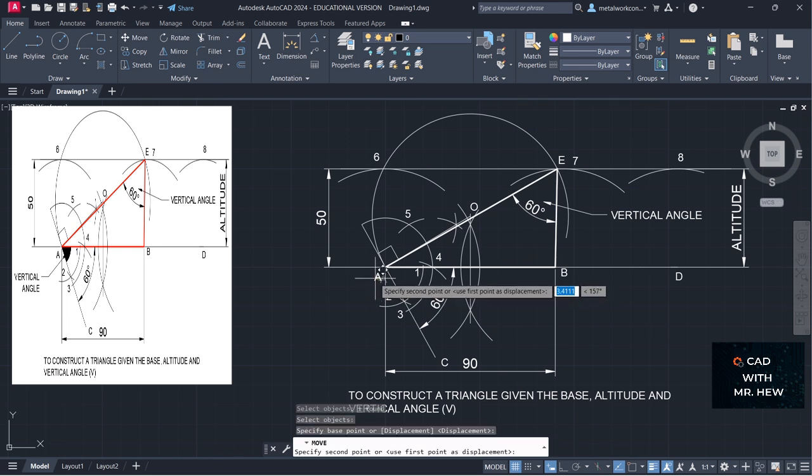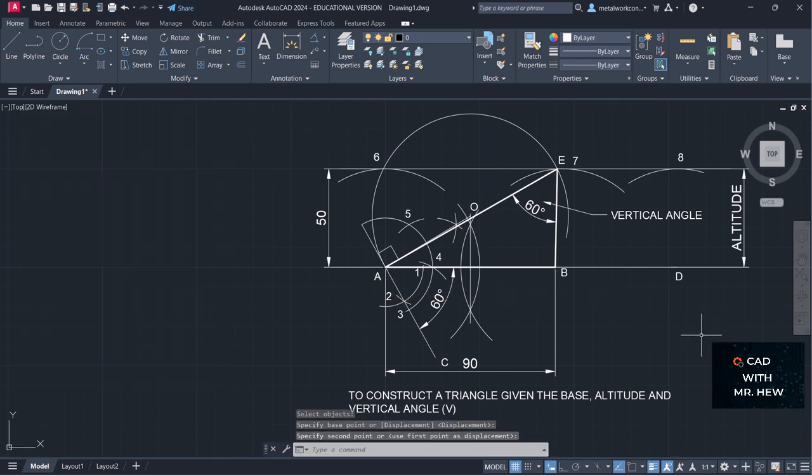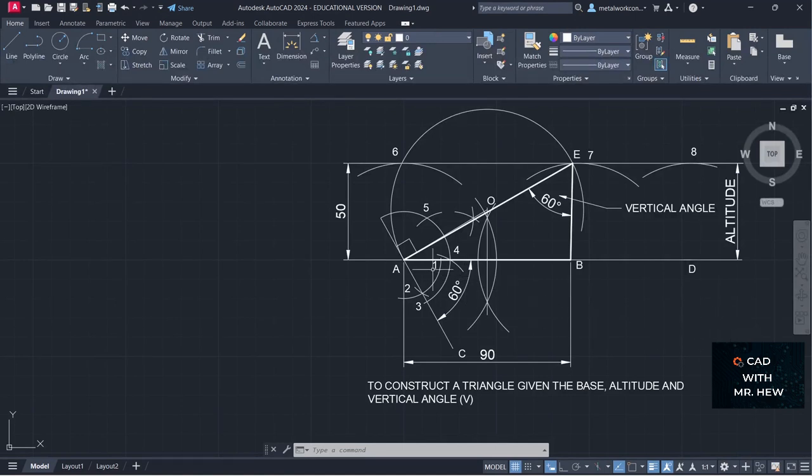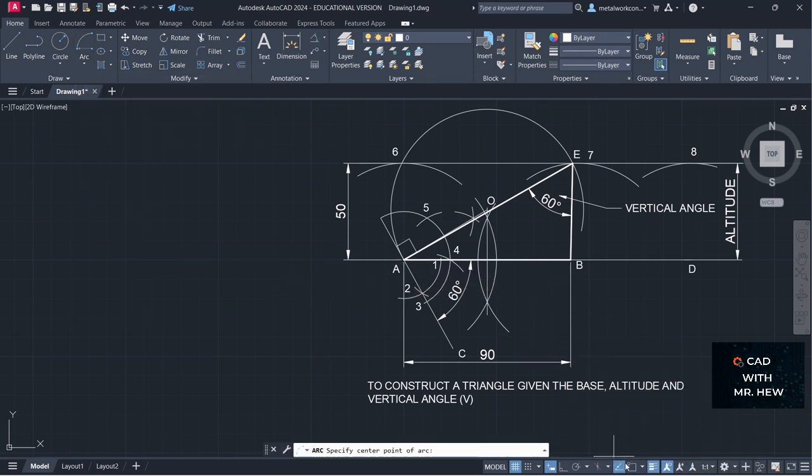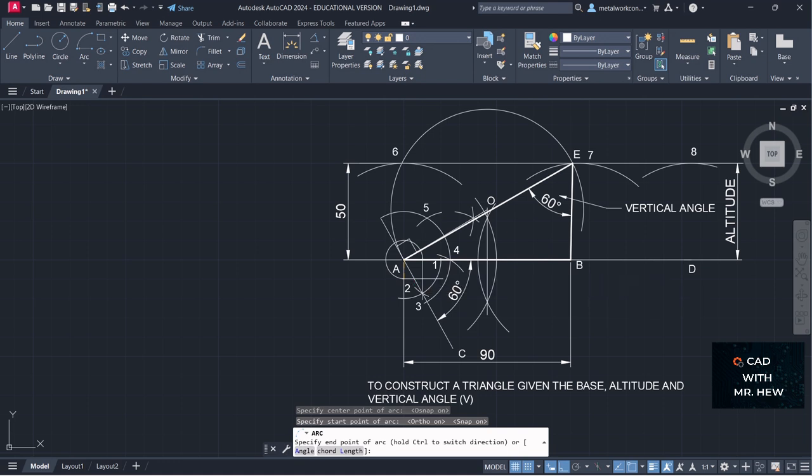so it looks neat. I'm going to put it right there. Good. So the next thing we're going to do, we're going to indicate the vertical angle right here. So what I'm going to go arc, center, start, end. Going to need to turn on object snap. And right here, I'm going to turn on ortho. I'm going to turn on snap. And from here, I'm going to turn off ortho. I'm going to turn off snap.